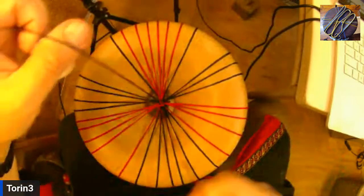That one's there. Okay, yeah, I didn't accidentally pull from the wrong quadrant. There we go.